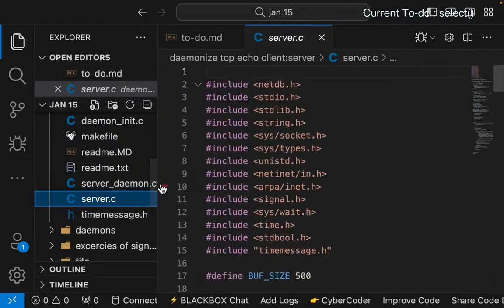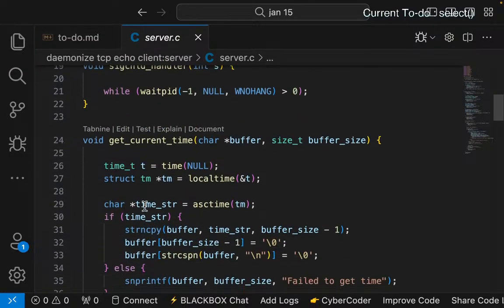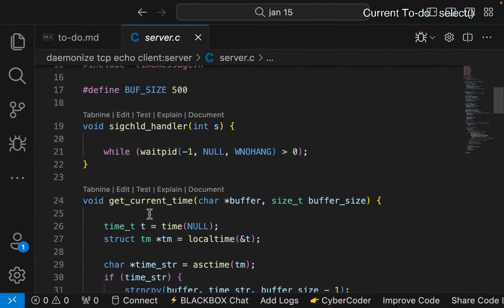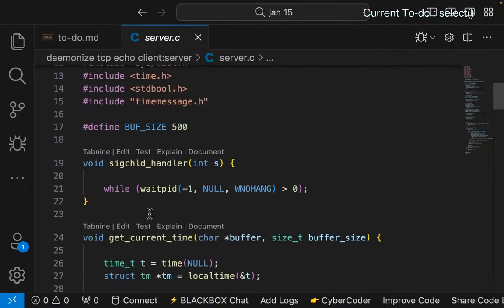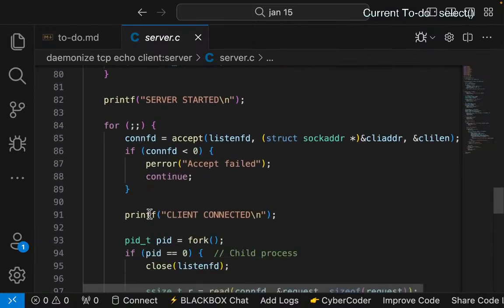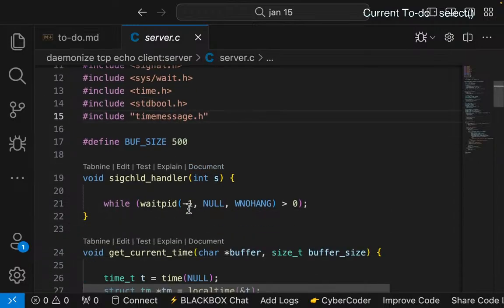What did the server.c say? This may not actually be daemonizing, but it's just for asking the time, right? Time.h, bool, time message.ok.